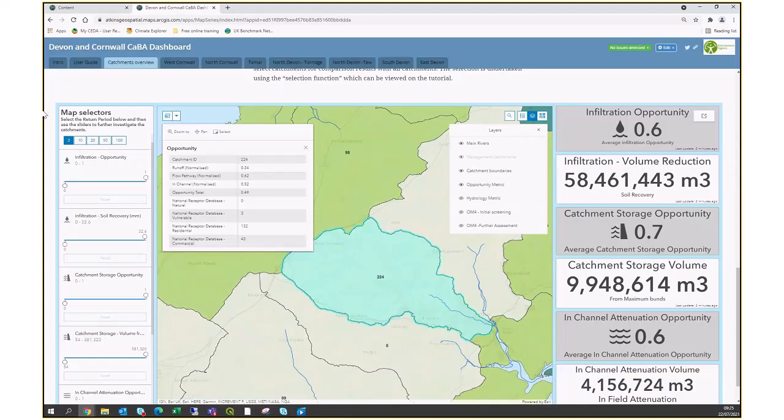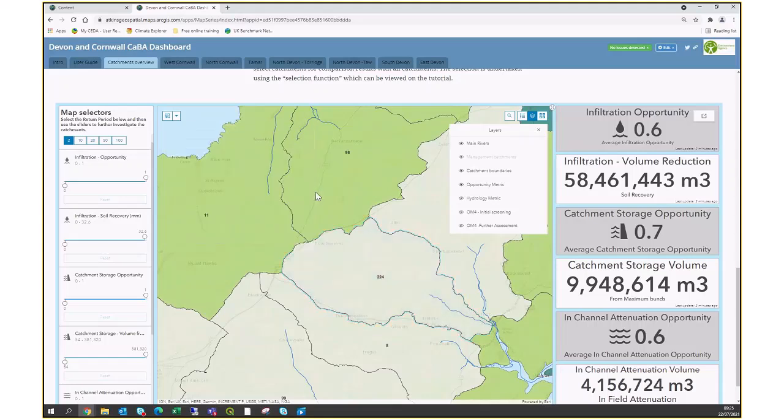Also in this opportunity layer, there is information on the National Receptor Database. So you can see the number of properties at risk within this catchment. So click the cross to get back.